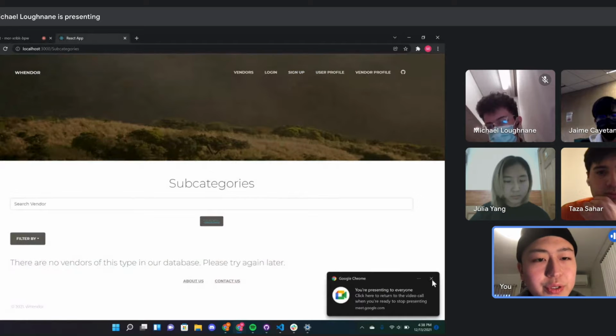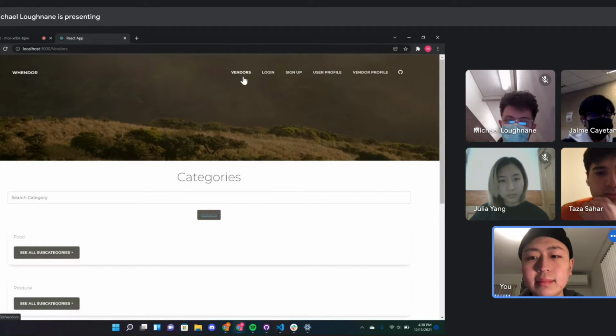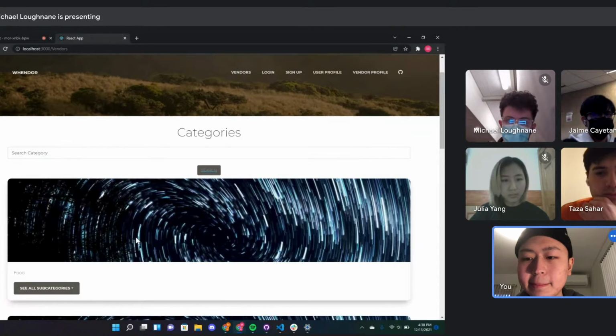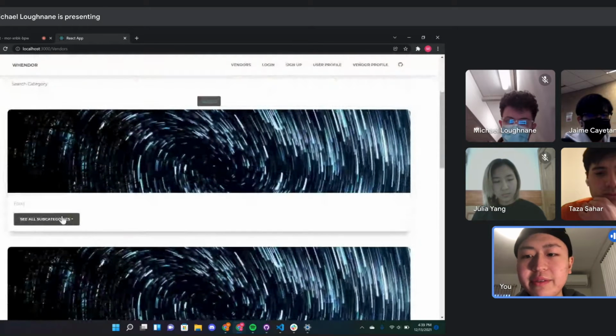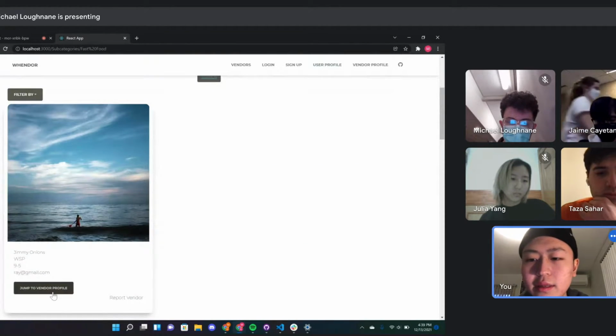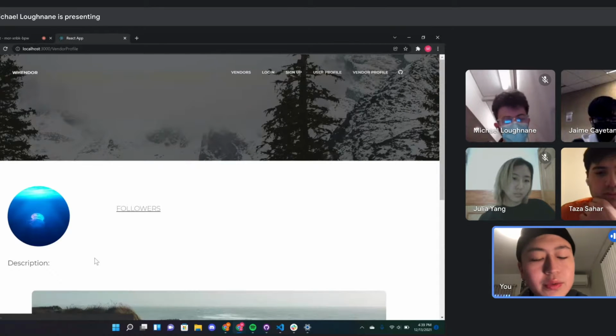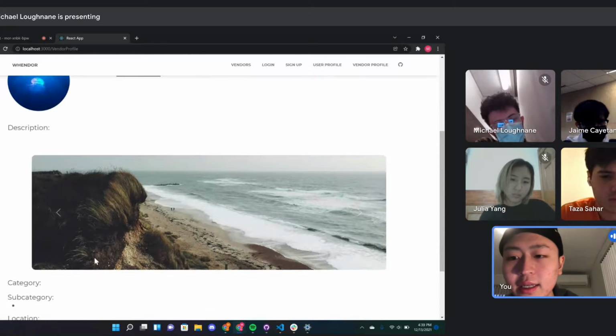Now, if you go to the page that lists all the vendors and click on one of the vendors, this will take you to a specific page associated with the vendor.